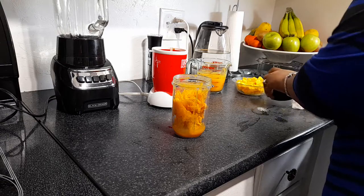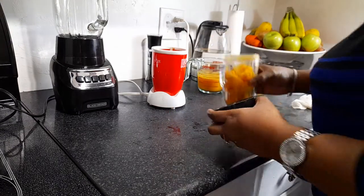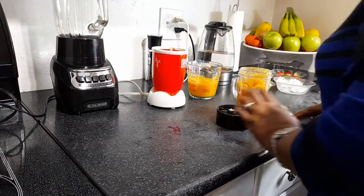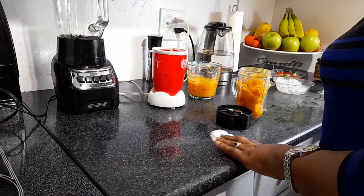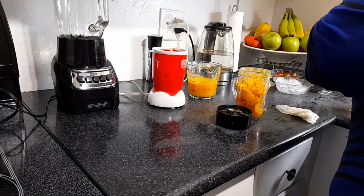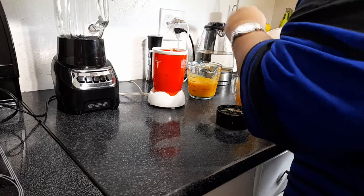Lemon if you have lemon, but she used lime, so I'm going to go with that. I don't want to stray away, because when I try to do other people's recipes, people always try to incorporate their own stuff, but I like to keep it real. So she did use lime juice, so that's what we're going with.